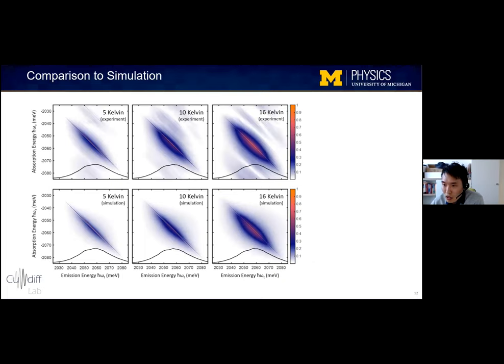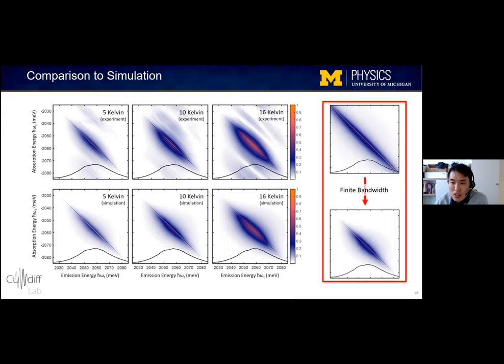So here are the results of simulating this model, which were quite successful. There's two main things that I want to point out. So the first is that the equations that we use for the dephasing line shapes have a temperature dependence built into them. So we use the same simulation parameters for each temperature. And the second is that our laser spectrum has a finite bandwidth compared to the inhomogeneous line width. So we only measure the optical response within our laser spectrum. And this can distort our 2D spectrum, especially towards the edges of our laser spectrum. So it's important to account for this. And to do this, we simulate an inhomogeneous distribution that's much larger than our laser bandwidth in order to mimic the broad nanocrystal size distribution. We then take our experimental laser spectrum at each temperature and use that to apply finite bandwidth effects.